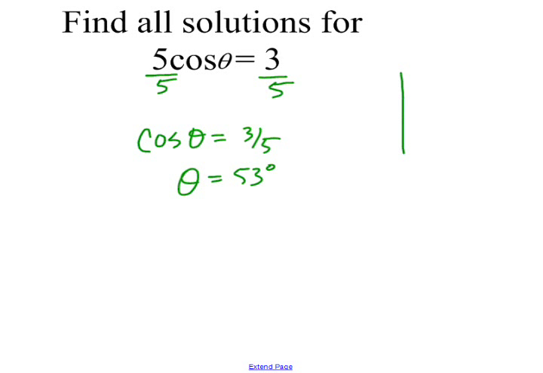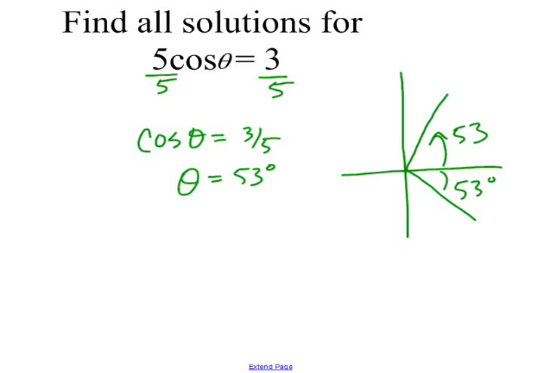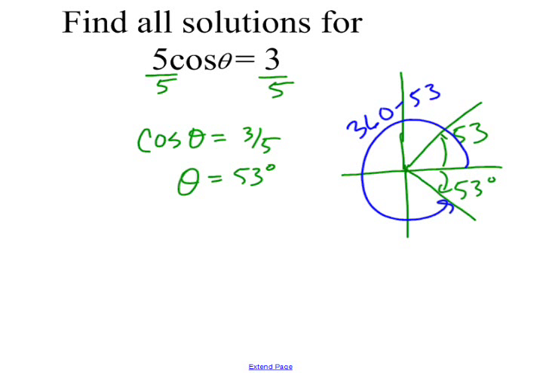All right, so 53 degrees is going to be here in the first quadrant. And then we also know, again, just like the last one, cosine is positive, so we're also doing a 53-degree angle here. Just make it look a little bit more like it's actually 53. All right, and so my other answer is just going to be 360 minus the 53 degrees. And so that answer is 307.